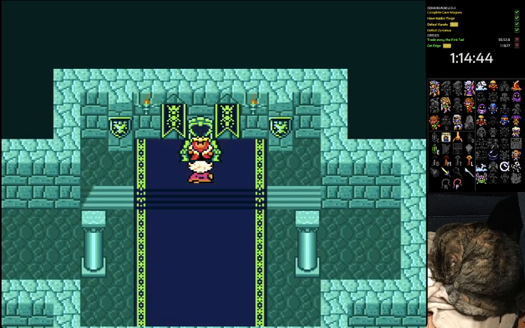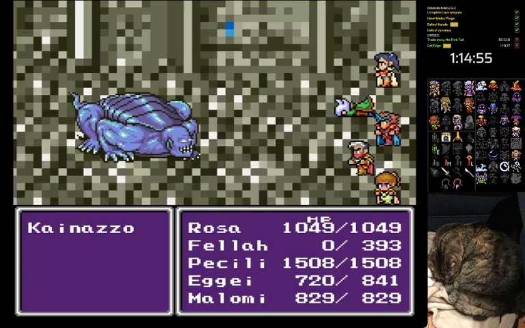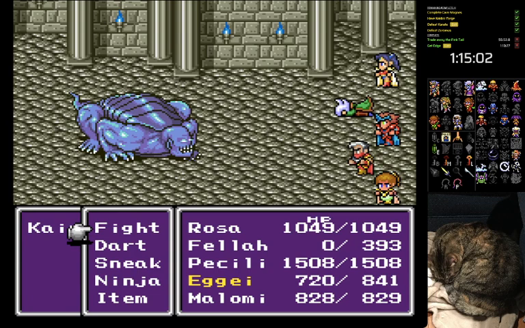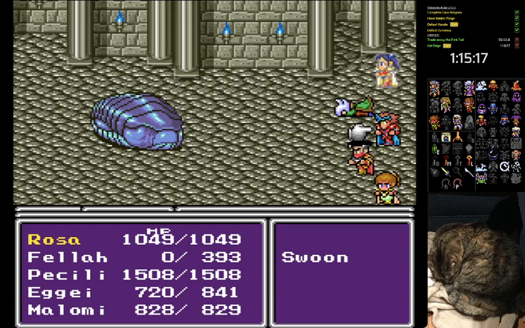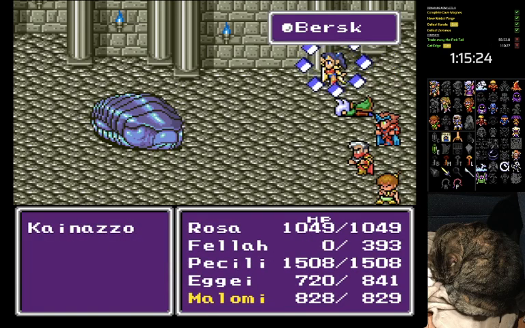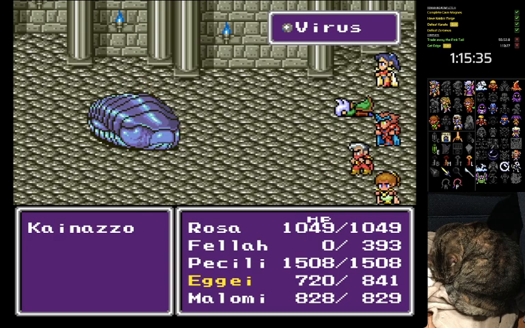Let's do the throne first. Is this even randomized? Thunderclaw Gobert. I'm waiting for you to gather the water. Thunderclaw go burr. Not very burr. Pretty sure virus is just what's gonna finish this off. Oh no, you healed 400 hit points. That's actually somewhat significant. But yeah, you're dead.